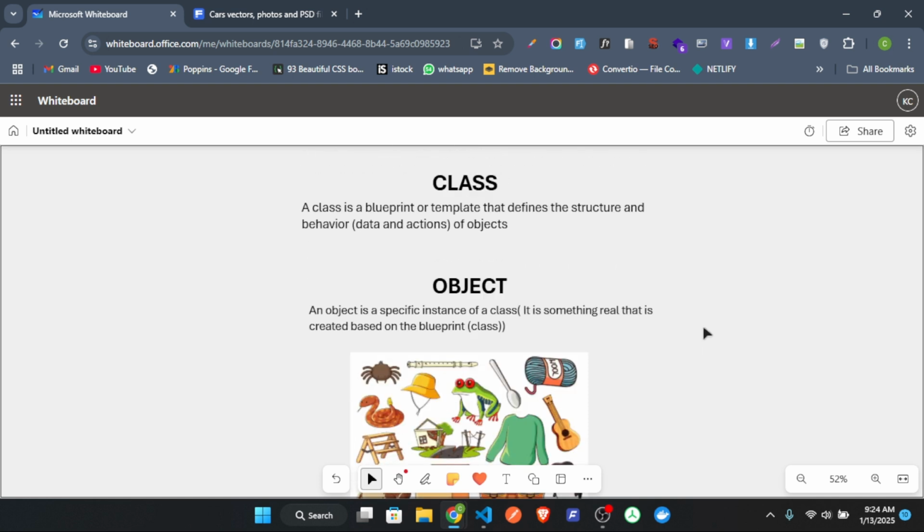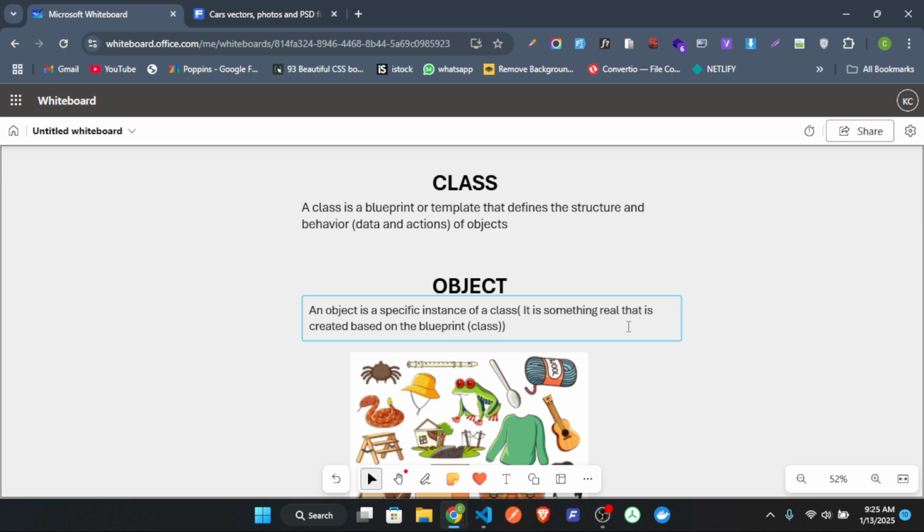But in Java, in order to create an object, you have to first create a blueprint for the object. Let's say you want to create a phone. You first design a template for a phone before you create the actual phone. So a class is a blueprint or template for creating an object.